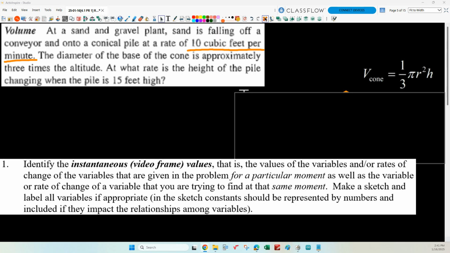Because I've got 2 different variables, I've got r's and h's, and so I'm going to have to do a product rule. My derivative is going to involve r's and h's and r dots and h dots. That doesn't sound very fun, right? So it would be much preferable if we could somehow eliminate one of those variables, right?